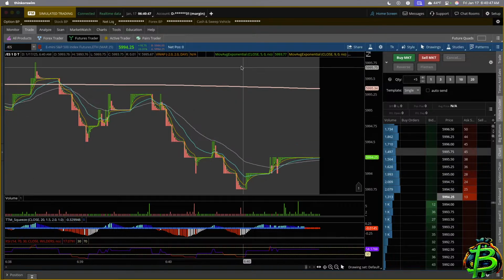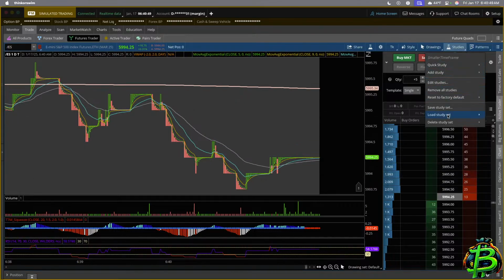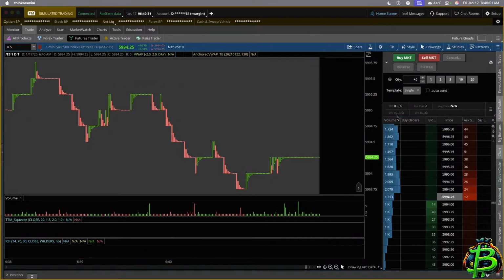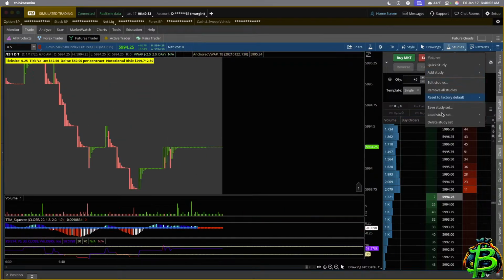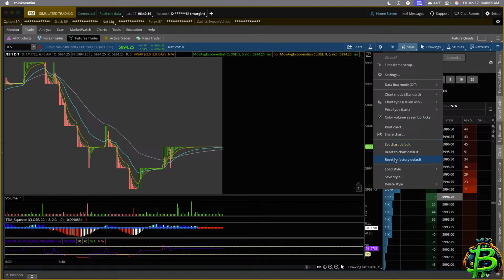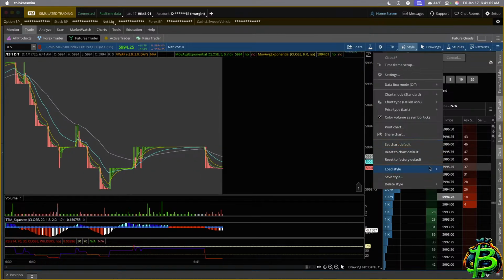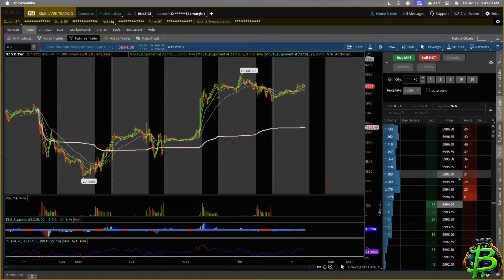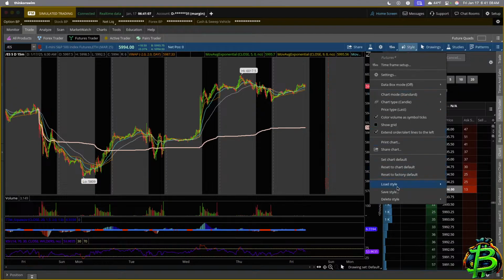Basically what I'm getting at is, and I'll send you these as well, let's go to study sets, futures study set. We want a smaller time frame, and then we want to go to my futures chart.